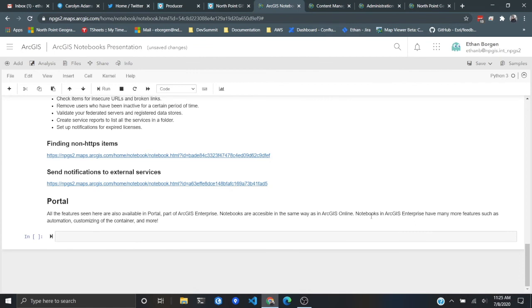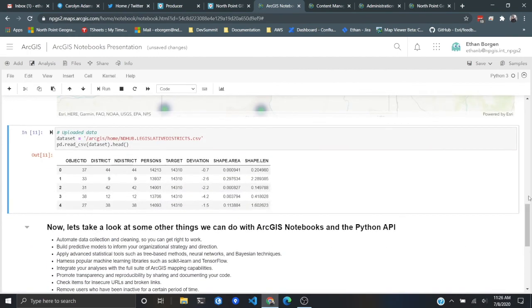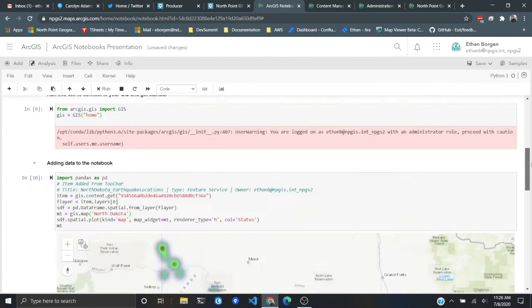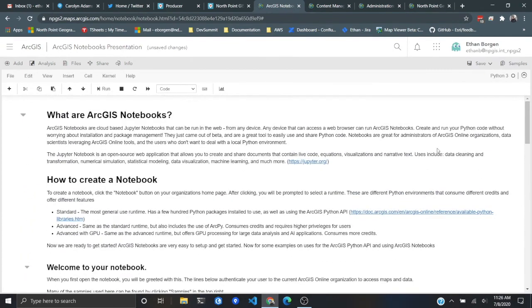But I would say overall, for casual users of ArcGIS Online and administrators and data scientists, ArcGIS Notebooks are a really cool and welcome tool and a great addition to ArcGIS Online. And a lot of the features that these notebooks cover are, I think, things that people have been asking for a long time. Being able to run your Python code in browser is a really powerful thing.